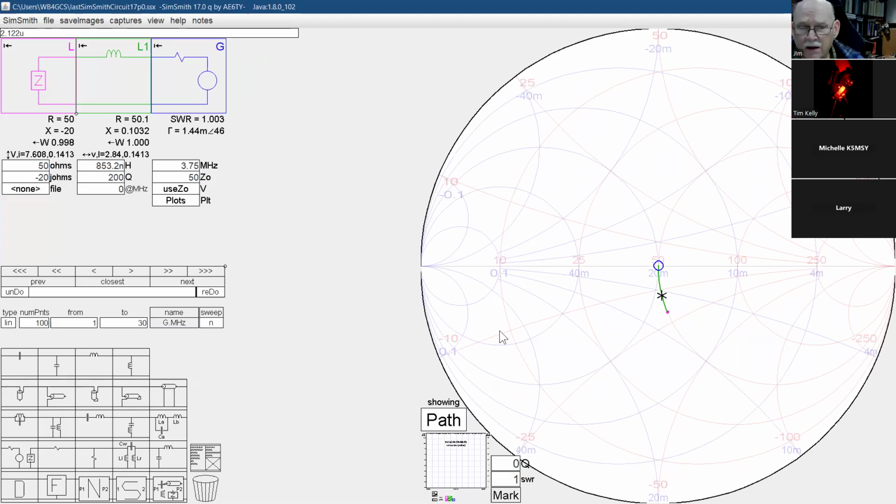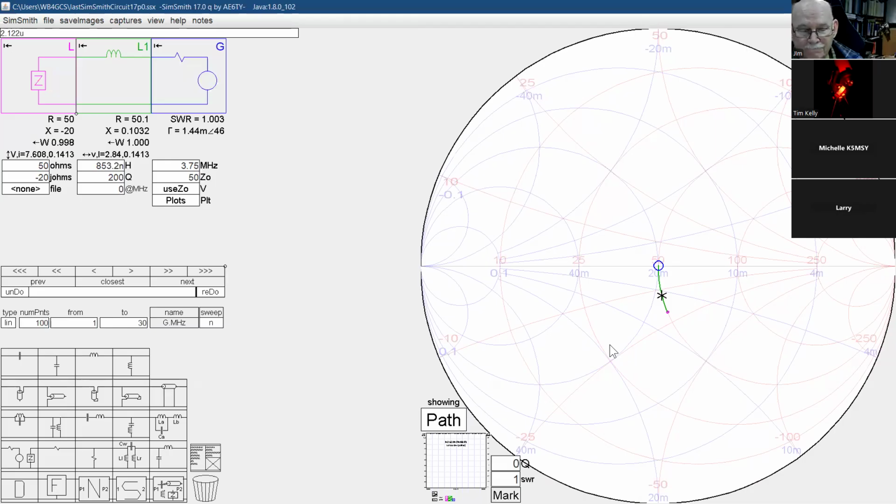Yes, Larry, I deliberately chose a simple example, R50 and some reactance, to make this easy to understand, because I'm sure people's heads are hurting. But okay, yeah, if the R and X was over here, we would have to do something. If it was here, we would have to do something with both an admittance in a parallel network, and then in series with an impedance or reactance in a series component. So this would be an L network.